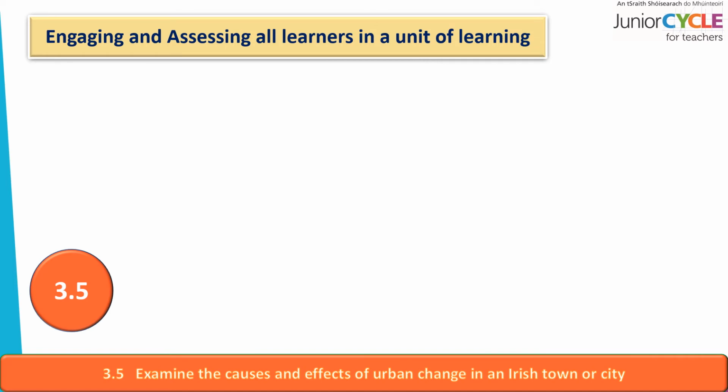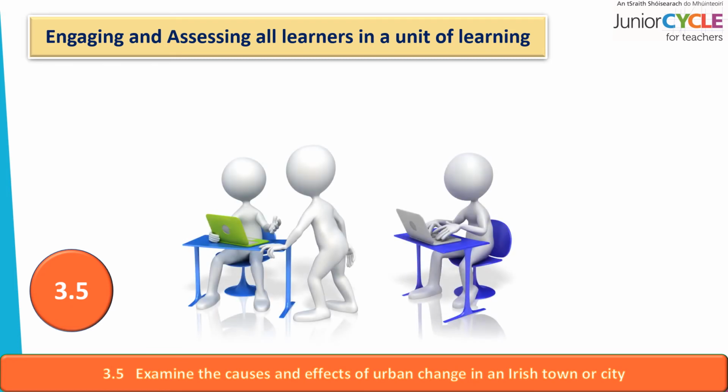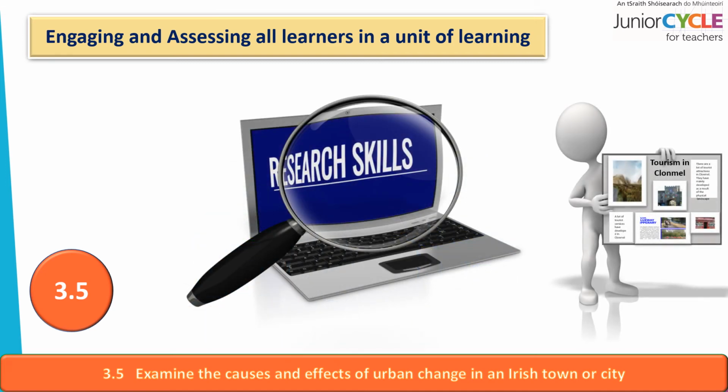Another learning outcome from our sample unit of learning Staycation is 3.5, which requires students to examine the causes and effects of urban change in an Irish town or city. Another learner experience which can engage and assess all students at the same time is project work. Project work allows students to develop research skills and achieve learning outcomes, whether at Level 2 or Level 3. Developing research skills is important learning for students engaging at both levels.